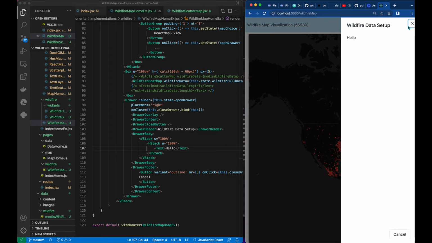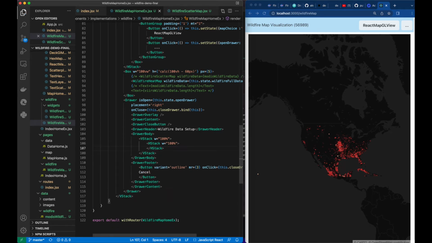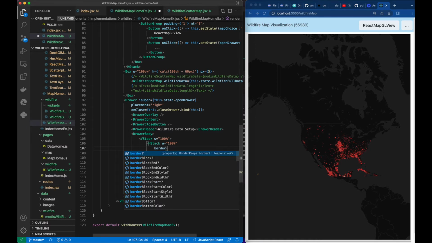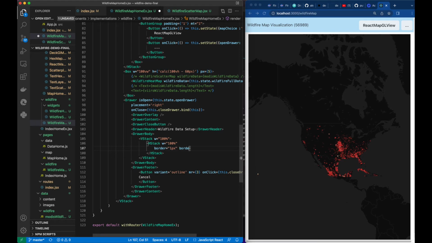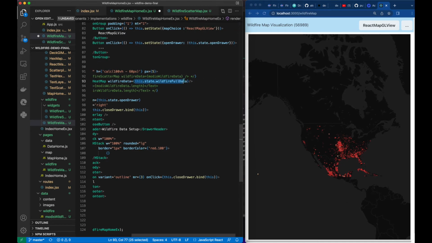At this point, if click happens and our panel is visible, so click and panel. So that's where the controls are going to be added. This is the place where we are going to add the controls. So very first, horizontal stack, we can say border equals 1px, border color red.100, rounded LG, so we have added that, and here we could say these values. So total values will be here, whatever the current.